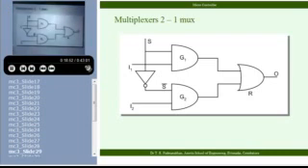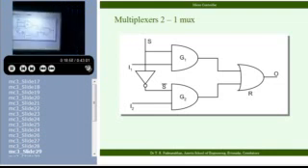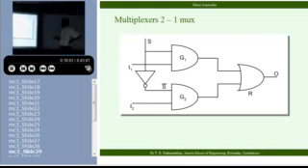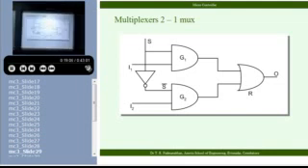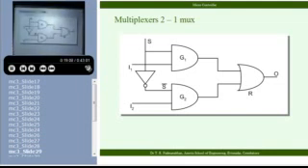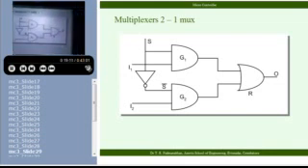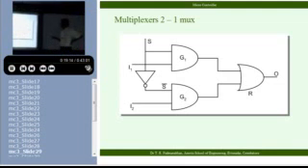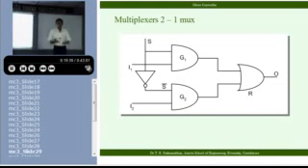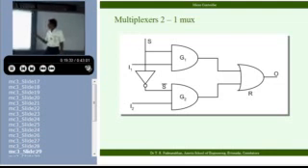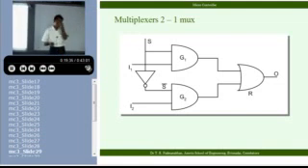You take the reverse case. S is 0. The select signal has a value 0. If the select signal has a value 0, this is selected. This is cut off. This is 0, so this is cut off. This is always 0. This is the output side. So by just controlling the select signal, by making it 0 or 1, I can allow this signal to come here or this signal to come here. You are multiplexing the 2 inputs. I can take input from one or take input from the other and make it available on the output side. This is called a 2-to-1 mux. From 2 input signals, I generated 1 output signal. It's a 2-to-1 mux. It's okay?